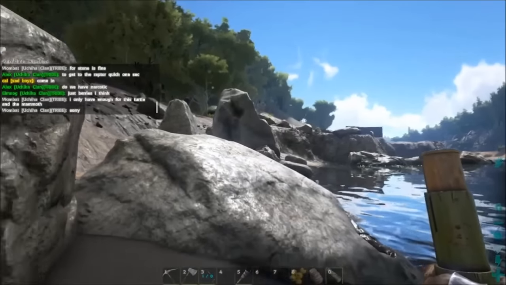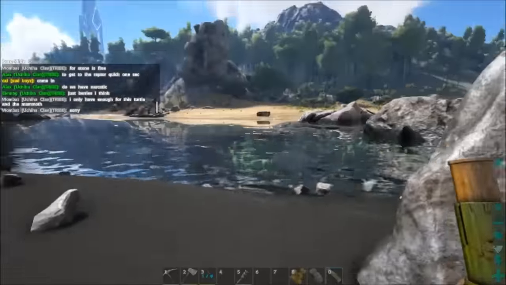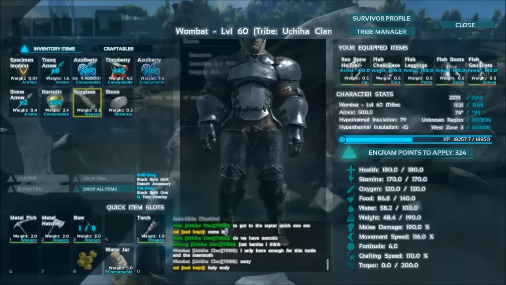Yeah, she's coming back this way again. She's coming back and forth. She's getting closer again. It looks so awesome. Yeah, that is a great color. All right, I'm going to drop your spyglass.